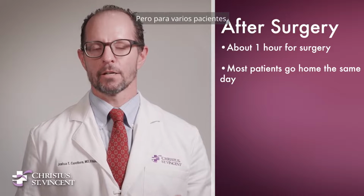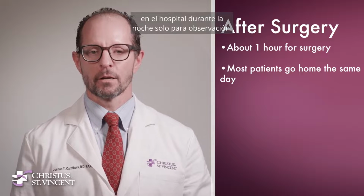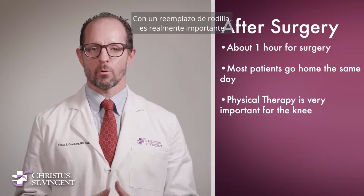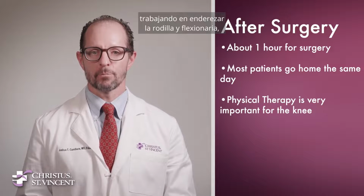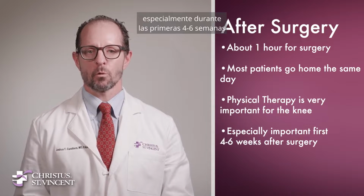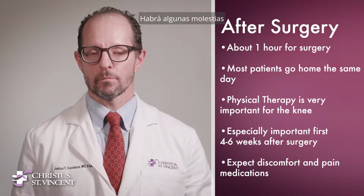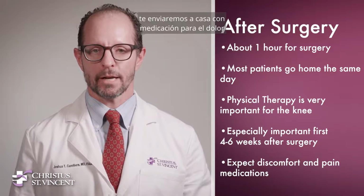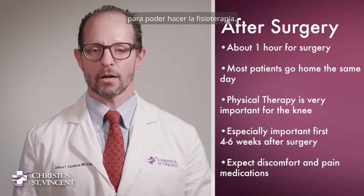But for various patients, we may elect to keep them in the hospital overnight just for monitoring. With a knee replacement, it's really important to be very aggressive with the physical therapy, working on getting the knee straight and getting it bent, especially during the first 4 to 6 weeks after the surgery. There will be some discomfort, and for that we will send you home with pain medication that you take as much or as little of as you need to be able to do the physical therapy.